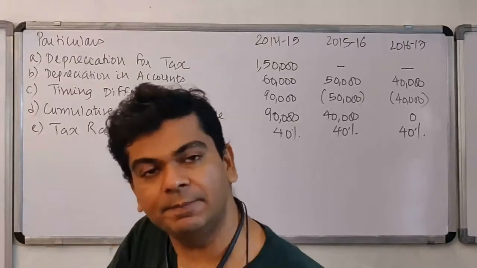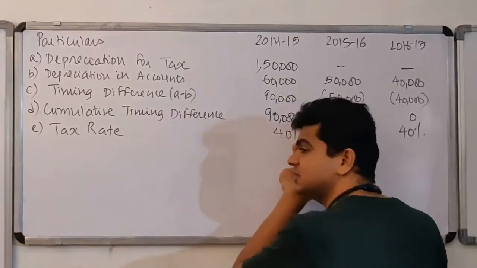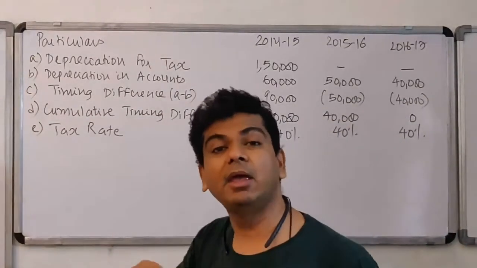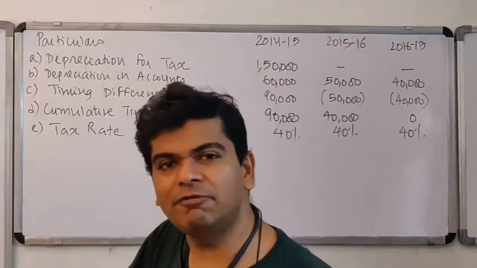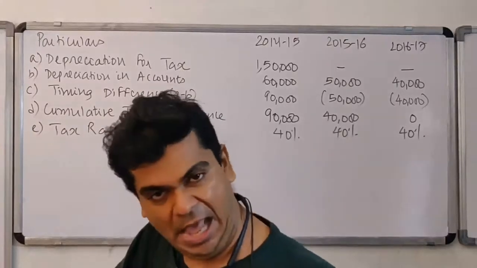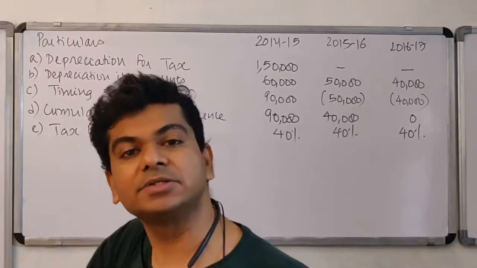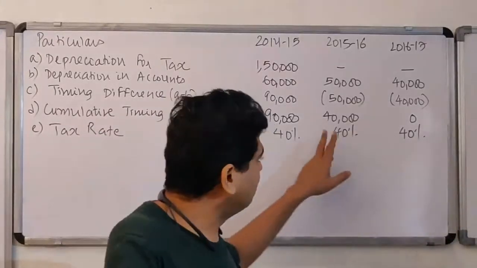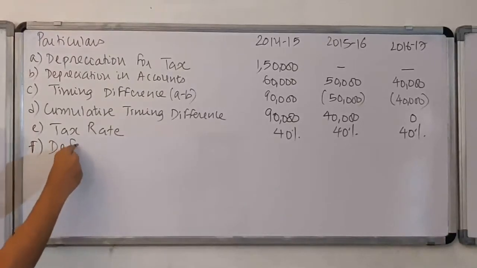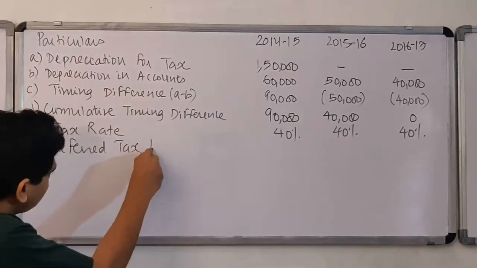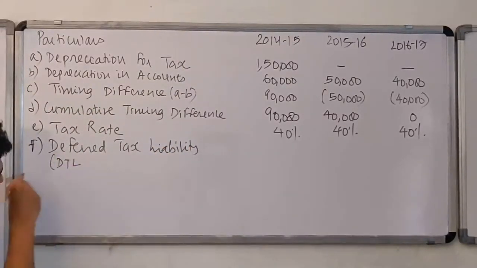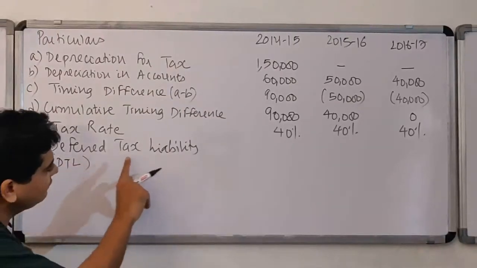So tell me, what is happening? In the current year, you are saving tax, but in future, you will be liable to pay more tax. Payment of tax is getting postponed. The liability is already crystallized. I will have to recognize a deferred tax liability. So when I multiply these two, I will get deferred tax liability. So I say here deferred tax liability. Call it, in short form, DTL. So I'll say deferred tax liability.